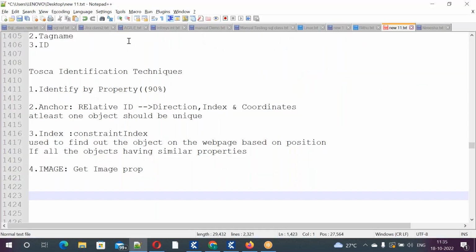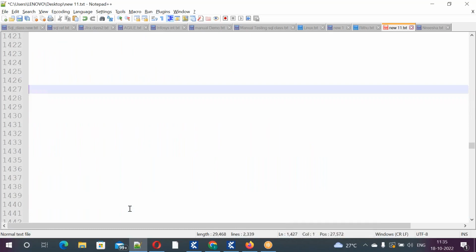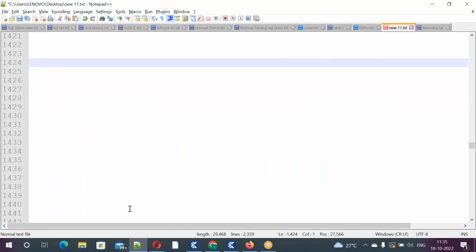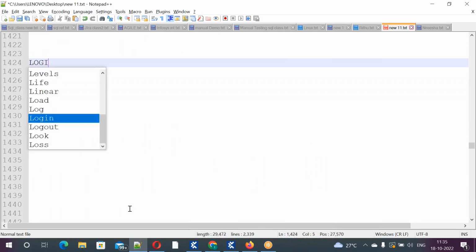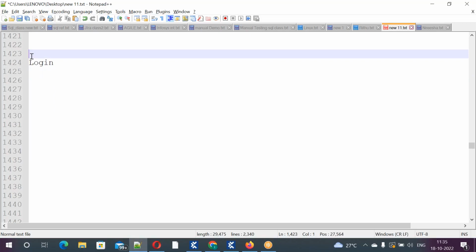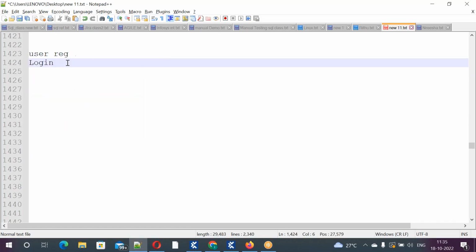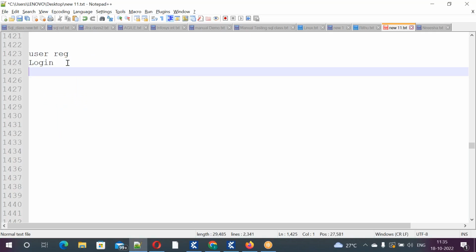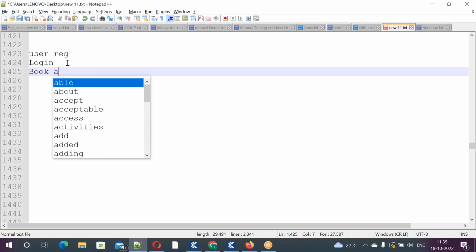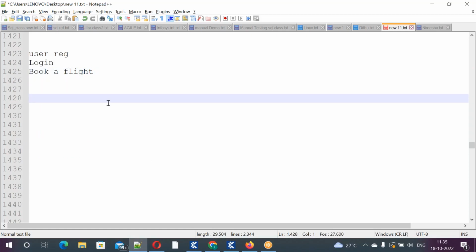Now see here guys, we'll take a small example. Now there are 3 modules. Login is there, something like user registration is there, okay. Then finally we have book a flight. These 3 modules are there, guys. Okay, think like this.